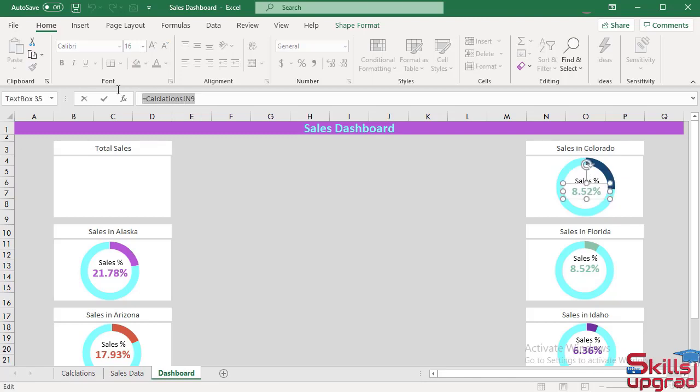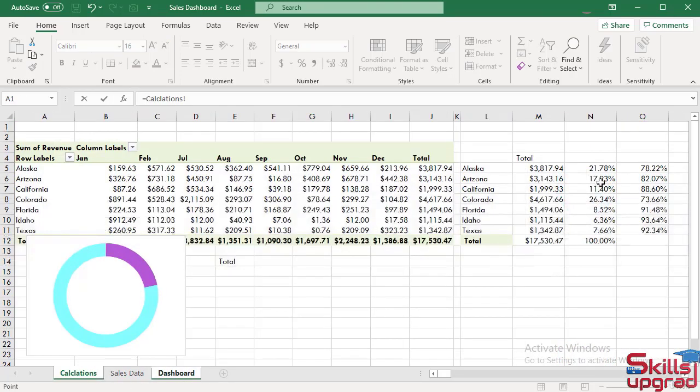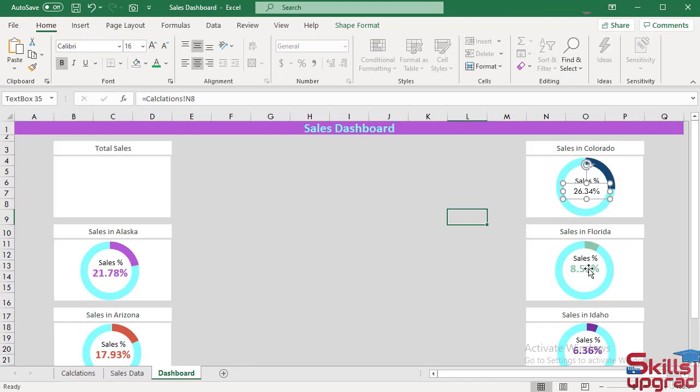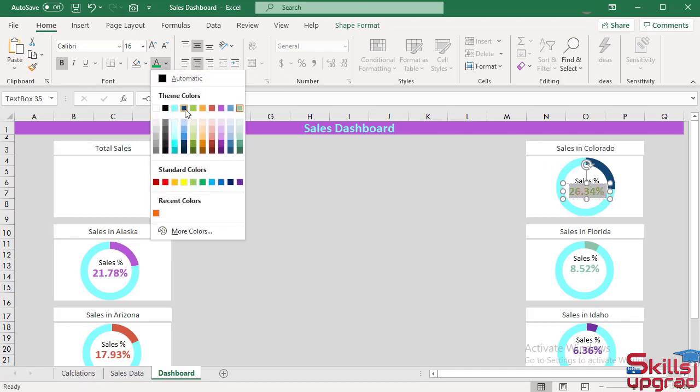Change the formula inside the text box. Select this cell reference. Press enter key. Active this text box. Then select all and change the text color. Select this color.